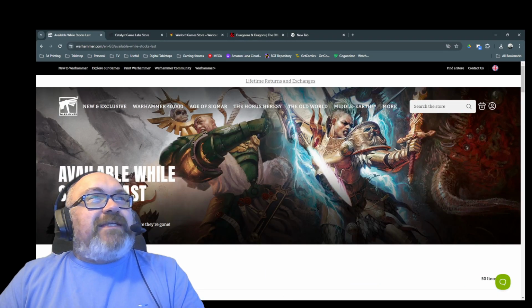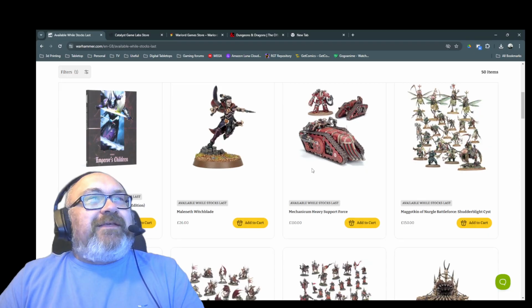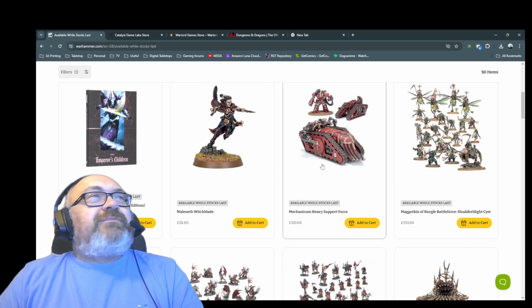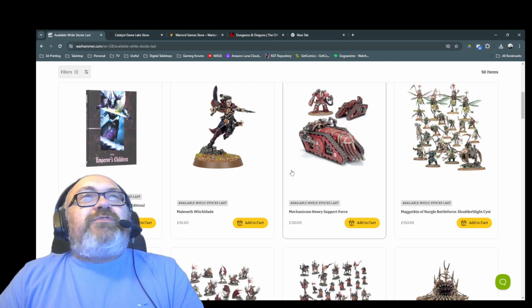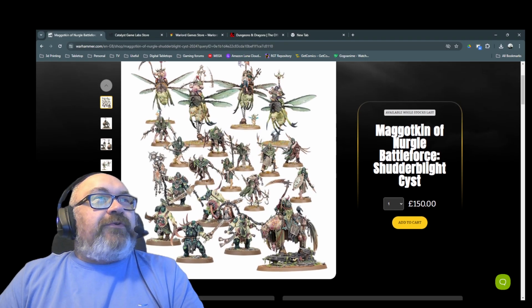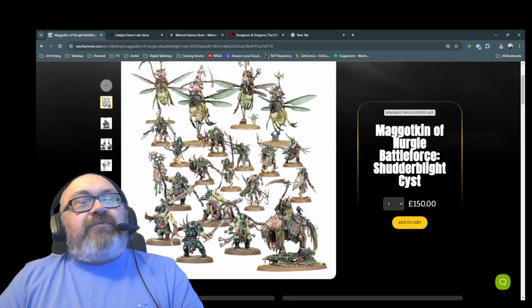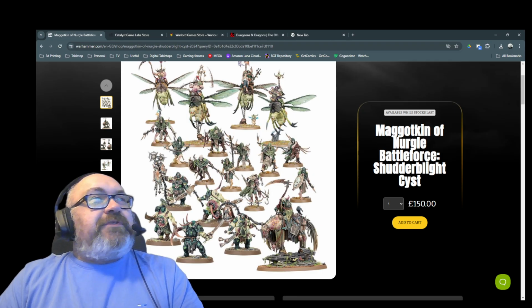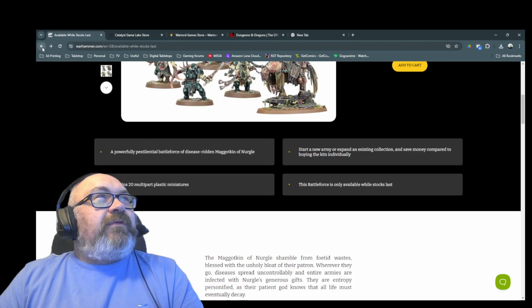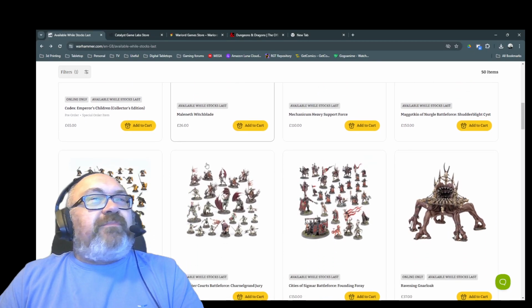Available while stocks last. Let's see what's available while stocks last, especially in 40k at the moment. Be interesting. Might kind of Nurgle. Could have some use for people wanting to use bits for dioramas or for conversions. There's some decent parts in there. Not a lot, but a few.